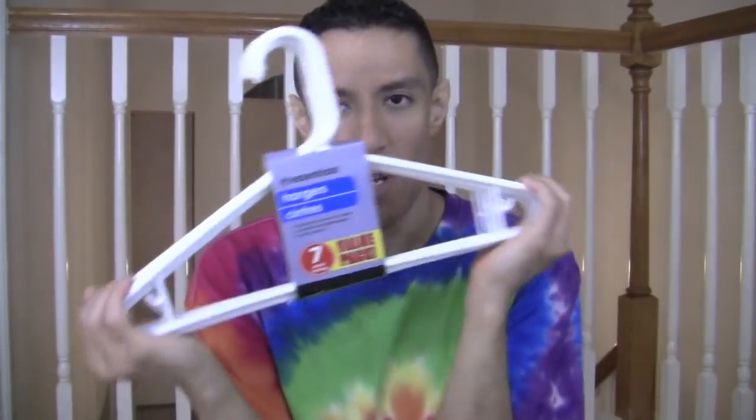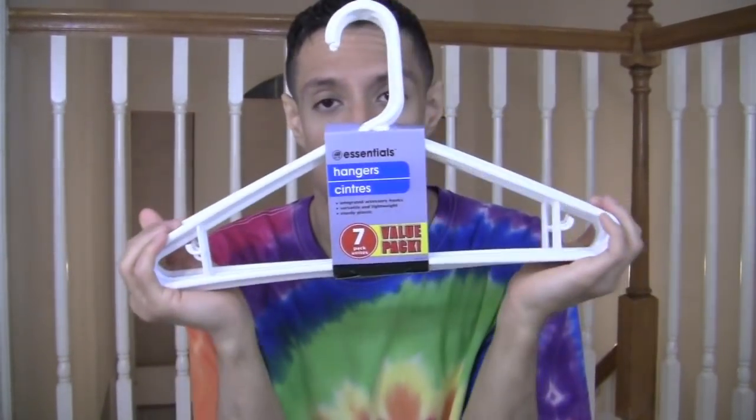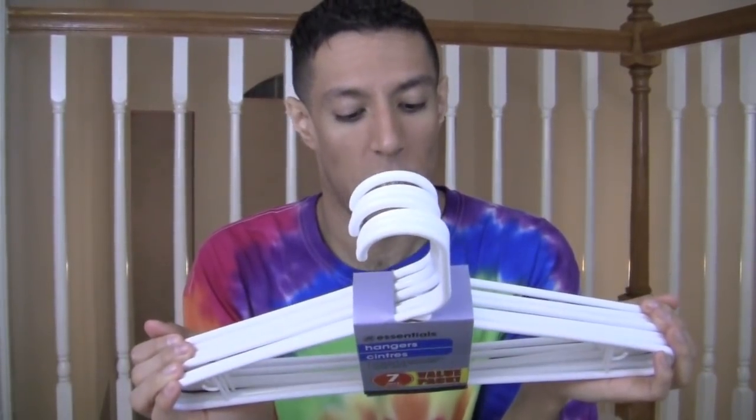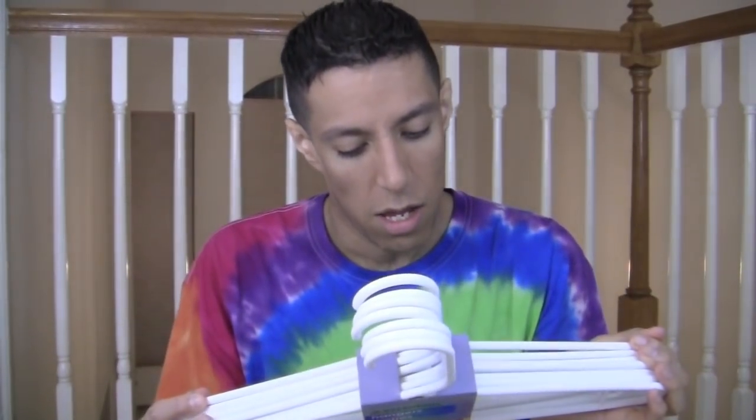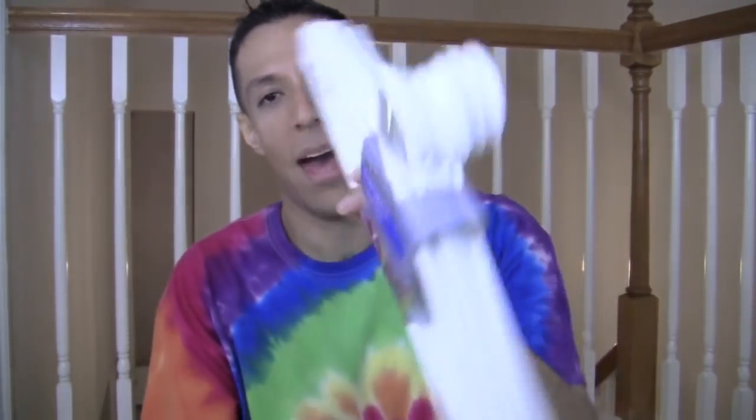Okay, this big old bag full of goodies. I got hangers because I'm always shopping, so I need more hangers to hang my stuff. Can you believe all these things were just $1? Seven hangers for $1 — amazing. Essentials hangers with integrated accessory hooks, versatile and lightweight, plastic. Seven-value pack.